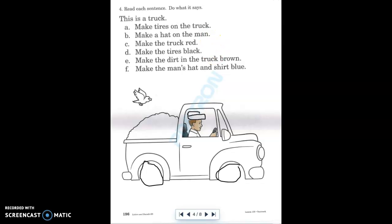Make the truck red. Oh, goodness, I'm going to have to switch to a red, right? And I'm going to make it nice and fat. Okay, so the truck's going to be red. And again, yours will probably get colored way better than mine, and it will take you less time to color than me. But you get the idea, right? We're making the truck red.